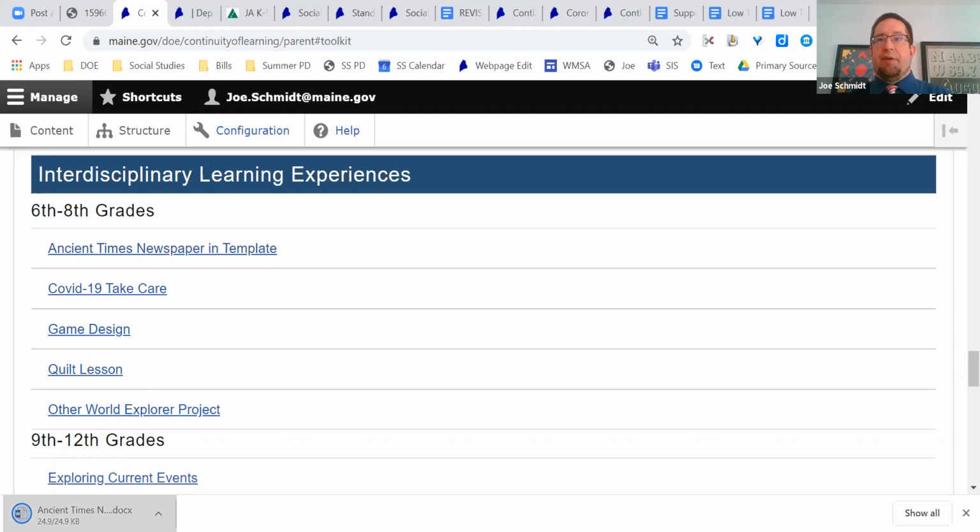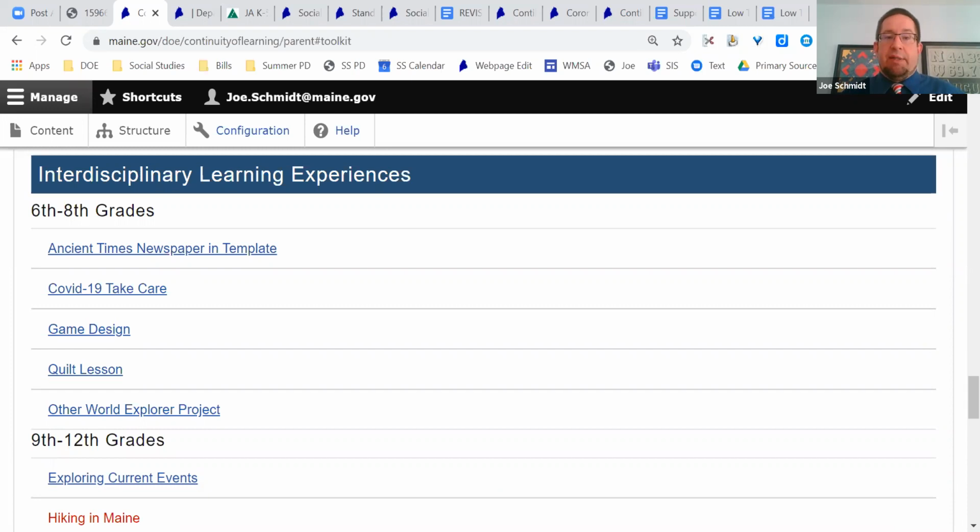It's the idea of a student studying Greek or Roman times, instead of memorizing names or dates or stuff like that, building a newspaper that would have all the components that a newspaper would have.